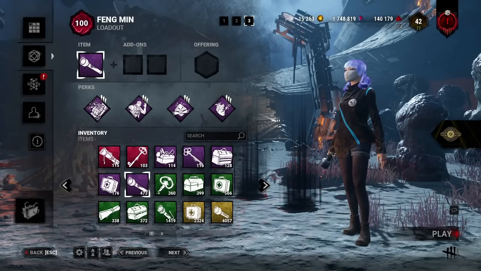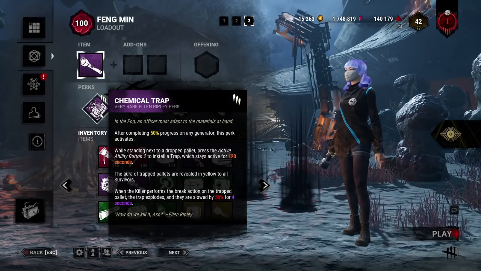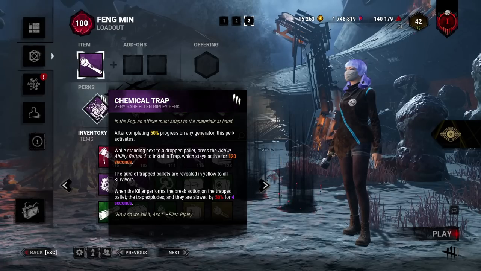Okay, so today I'm going to be making Palette Loops Infinite with a Chemical Trap. This perk is really good. It's like Blast Mine, but for palettes, you literally just do a gen for a bit, and then after you activate this perk, you can go put it on a palette.